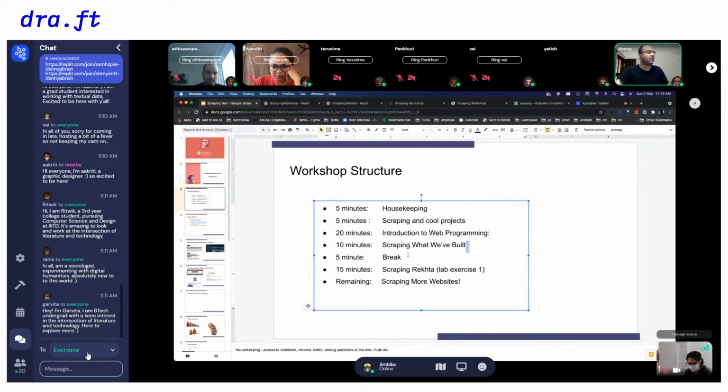We'll take a 5-minute break, after which we'll get into scraping Rekta, which if you don't know is a repository of Hindi and Urdu poetry. And so we'll try to show you how you would go about scraping poetry from those web pages. And we have a few other poetry websites. If we have the time to get to them, we'll do that in the remaining time. And then after this, there's a 1-hour optional workshop for people who want to stay back. The goal is that we'll describe certain problem statements, and you can pair up or individually try to solve them, and the instructors will be around for any kind of debugging and problem solving.